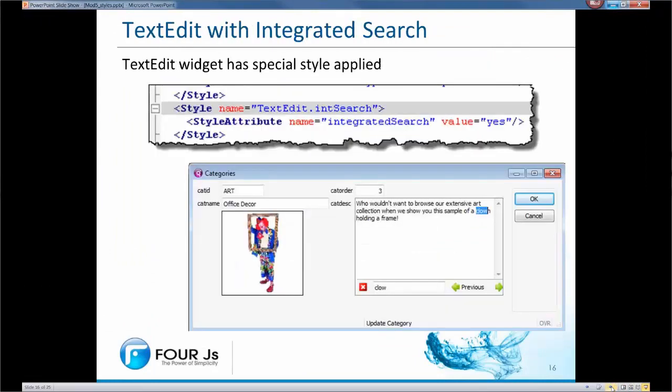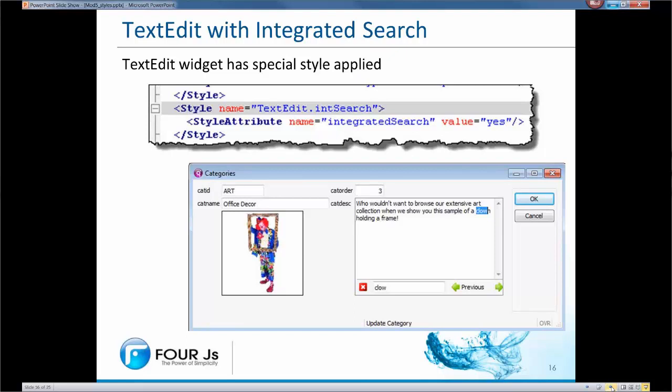Okay, let me just go ahead and talk about a couple other things. One of the things people have asked us to do is to have a more robust text edit. There are styles that we've created out there to do this. I'm just showing you the code up here. We don't actually have this in a lab, but it would be a very easy thing for you to create your own little sample file and test it out.